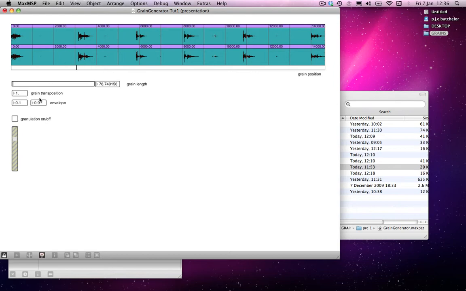I don't know why that's clicking, probably because I've made changes to it, and the envelopes haven't. Of course it is, because I've moved all of this around a bit. So let's turn the granulation off for a minute. Now when I moved around it shouldn't. There you go, it isn't clicking anymore.